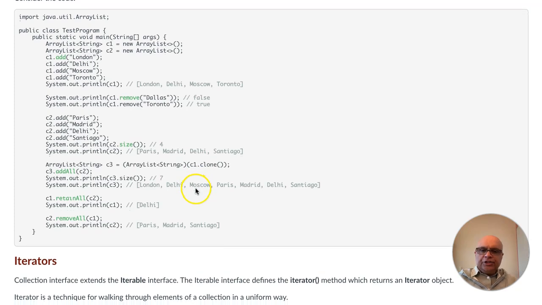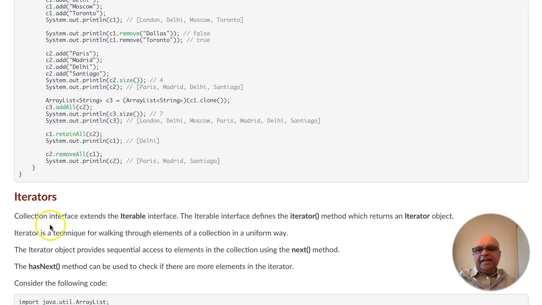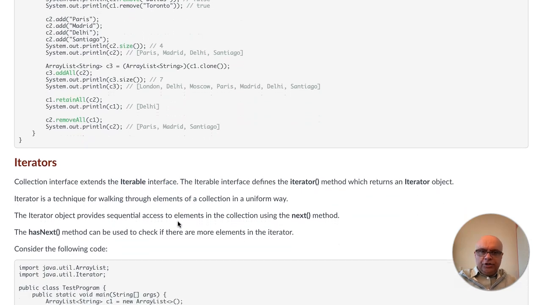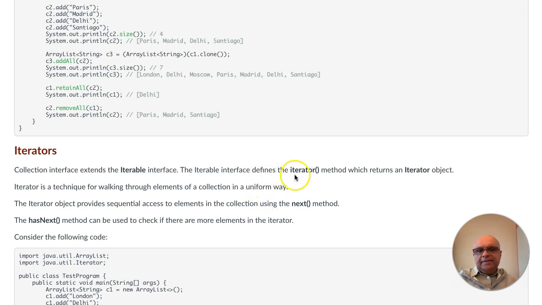So the Collection interface itself extends another interface called Iterable, right? Now the Iterable interface is very interesting. It defines a method called iterator, which returns an object called Iterator, right? So the Iterator object provides a technique for walking through the elements of a collection in a uniform way, regardless of what type of collection it might be.